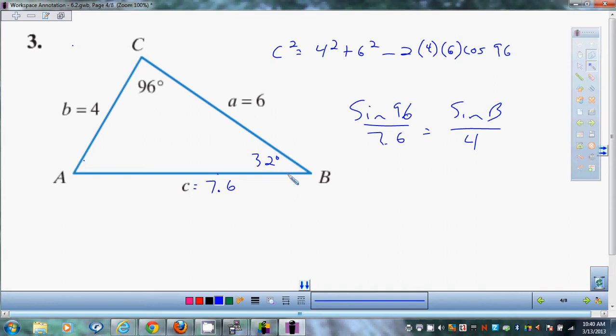Not that either of them is going to be. Somebody just chose B. But you want to avoid any potentially obtuse angles because when you do the law of sines, it won't give you an obtuse angle. That's kind of the whole point of what we did yesterday. When you do inverse sine, it'll always give you something between 0 and 90. That's why. So what's angle A going to be?